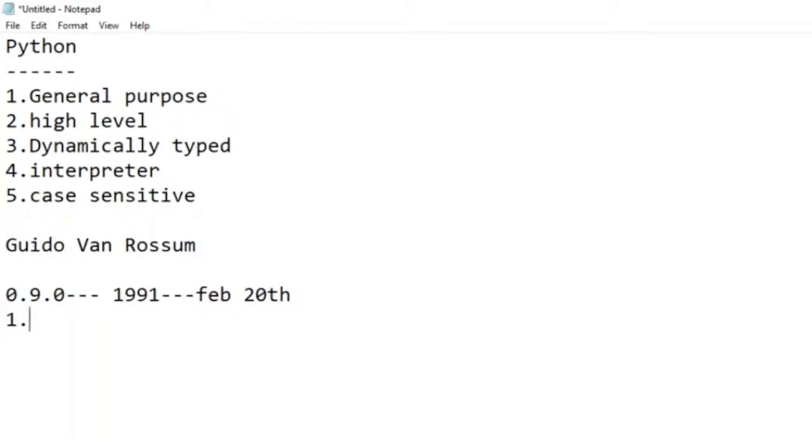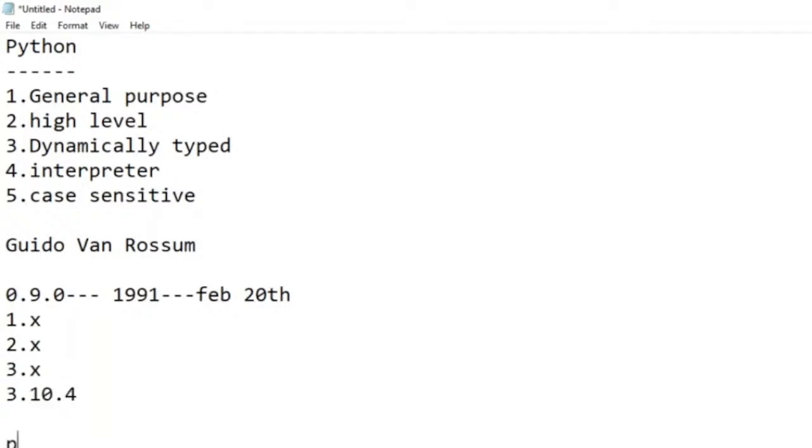Later, there were several versions: 1.x, 2.x, 3.x. Right now, the current stable version is 3.10.4 only. And there are a lot of subversions: 1.1, 2, 3, and so on, 2.1, 2, 3, and so on, like 3.0, 1, 2, 3, and so on. We are in 3.10.4 now. Okay. So this is Python's current stable version.